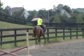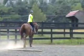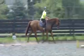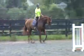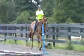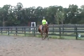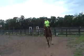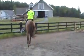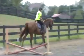Good. So here, now that she's forward, then you can start to manipulate the frame. Think about bending her a little bit to the inside by squeezing the inside hand and pushing the shoulder out. But don't lose the forward. Yes. Good. And now leave her alone. Good. Now slow her down a little bit just by holding your thigh. Yes, but keep the impulsion. You got it, girl. Now reverse. Okay, same thing. Don't let her change in the turn.